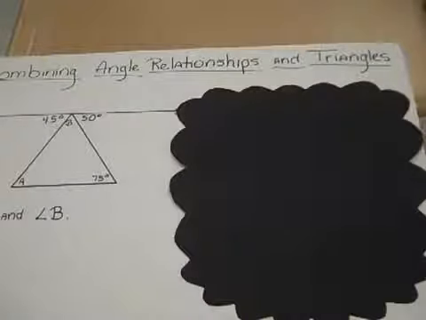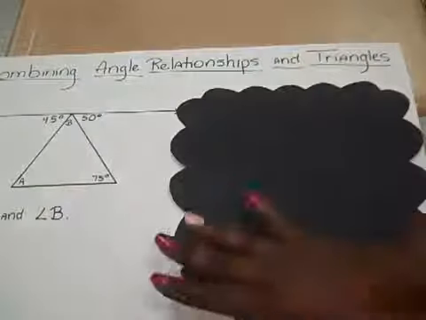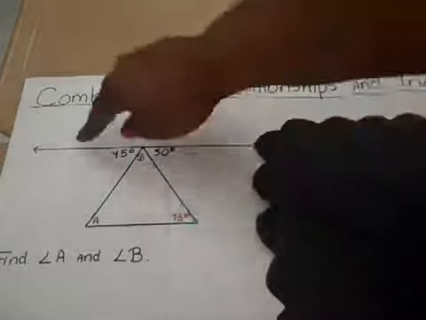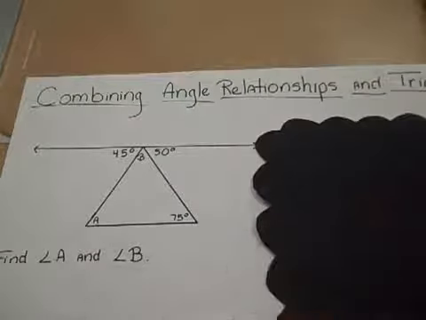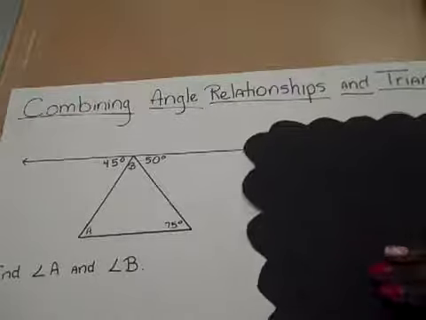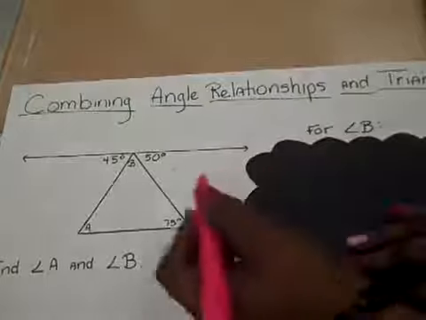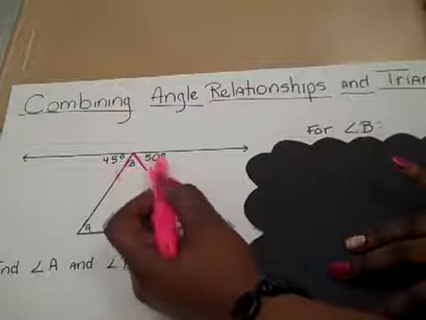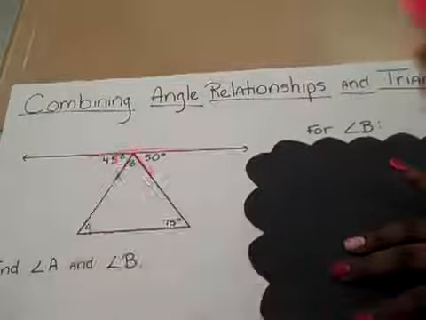Now, sometimes they'll put all this together in one problem and ask you to find missing angles. For example, in this picture, they're telling you that you have a triangle and a line, but you have two angles that are missing. You have to find both of those measurements. Well, you might want to start by finding angle B first. If you look at angle B, it is adjacent to the 45-degree angle as well as the 50-degree angle, and all three make a straight line.